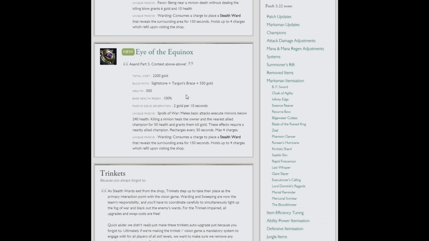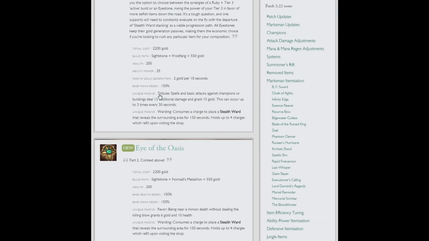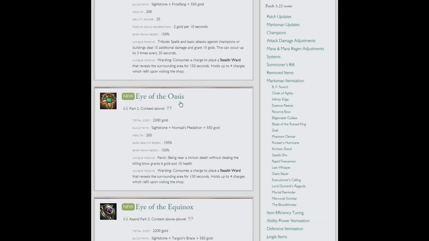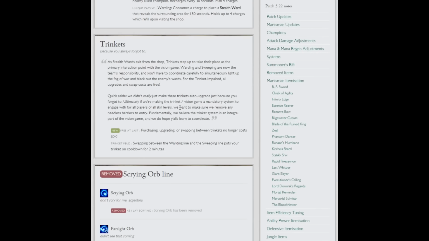You got to keep in mind the usage on the Sightstone items is still going to be to place a ward. So you don't get the shield with the Targon's one, you don't get the movement speed with the coin one, and you don't get the spooky ghosts with the ice one. So that's the trade-off of building your Sightstone with your support item, rather than just going into the Ruby Sightstone.